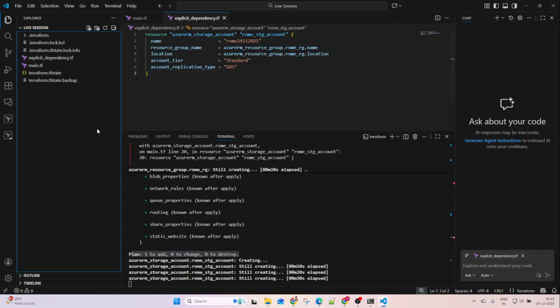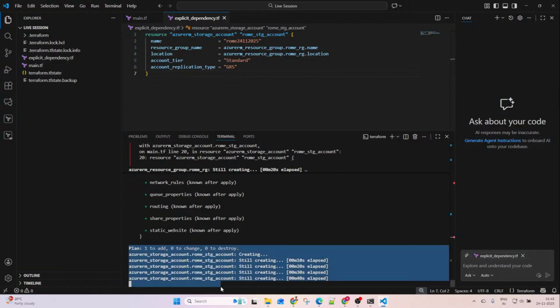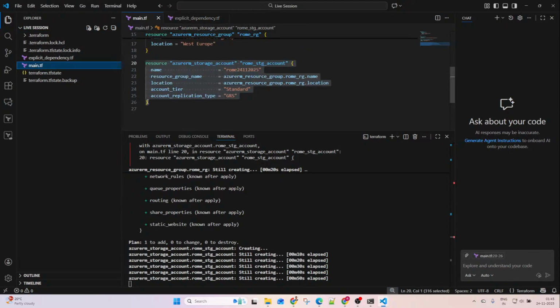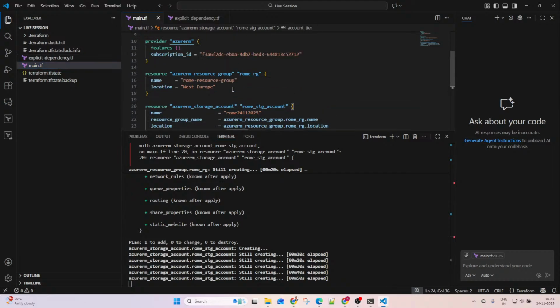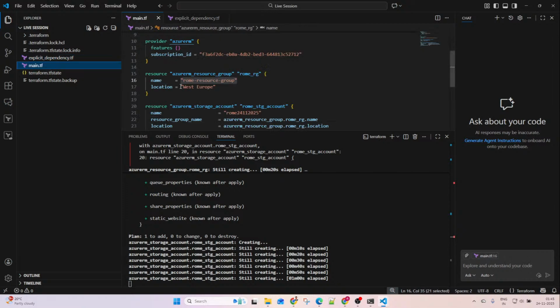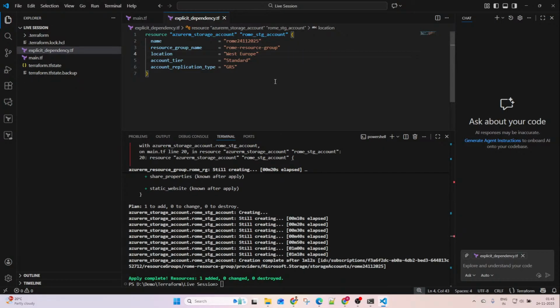Here what you need to do is give the exact name of your resource group, and it will create your resource group. Yeah, one resource is added.